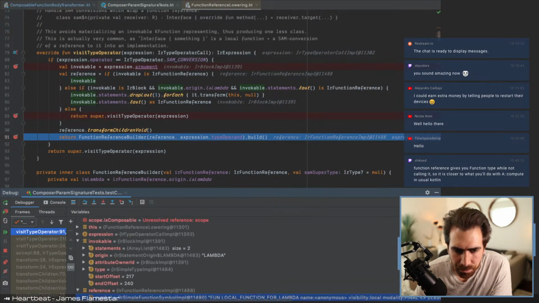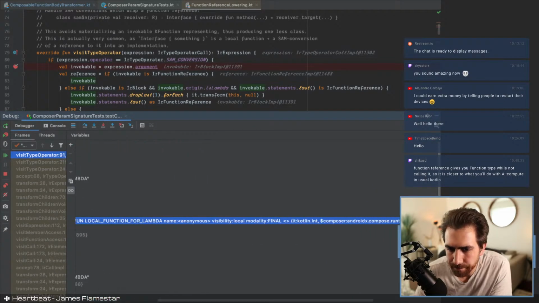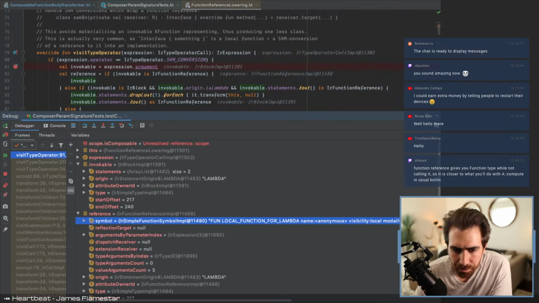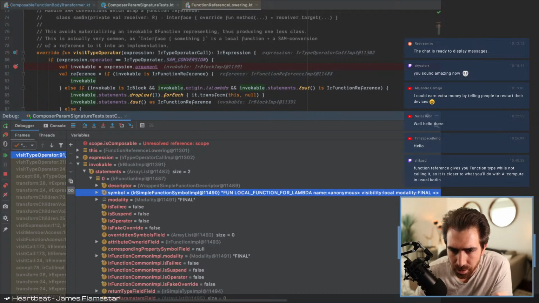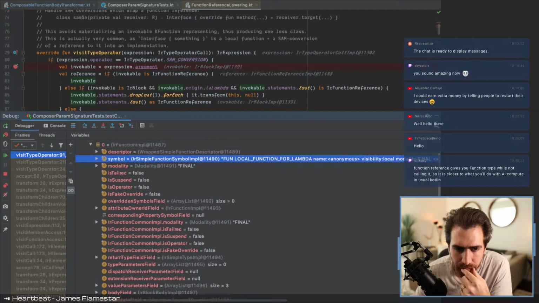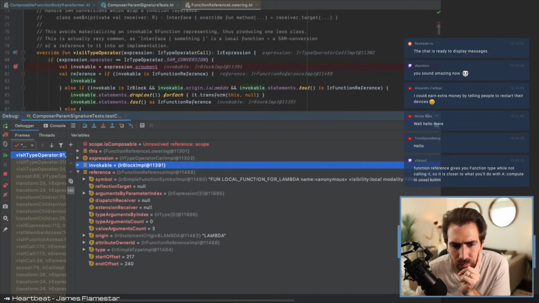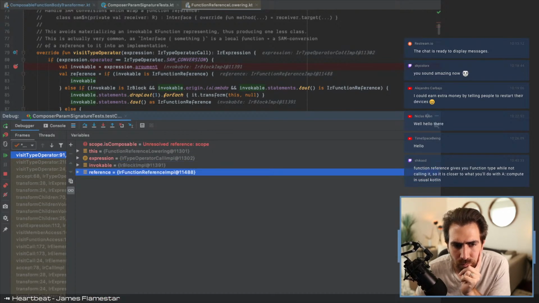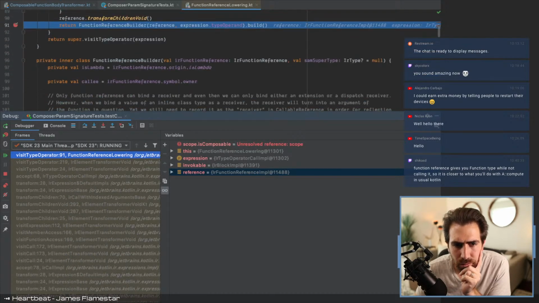So I wonder if these symbols don't match up. This is a function reference to that symbol, so it should match up with this: 11490, 11490. Okay, so that's the right symbol. All right.